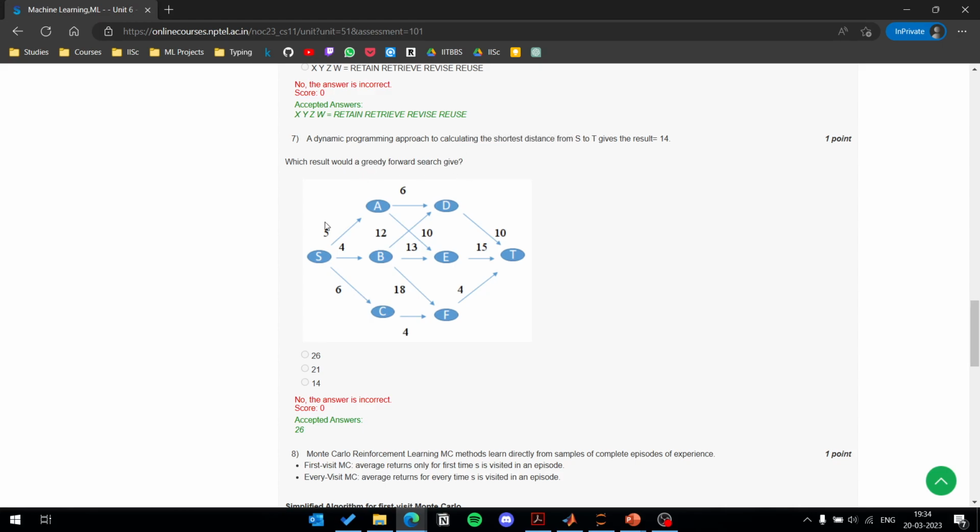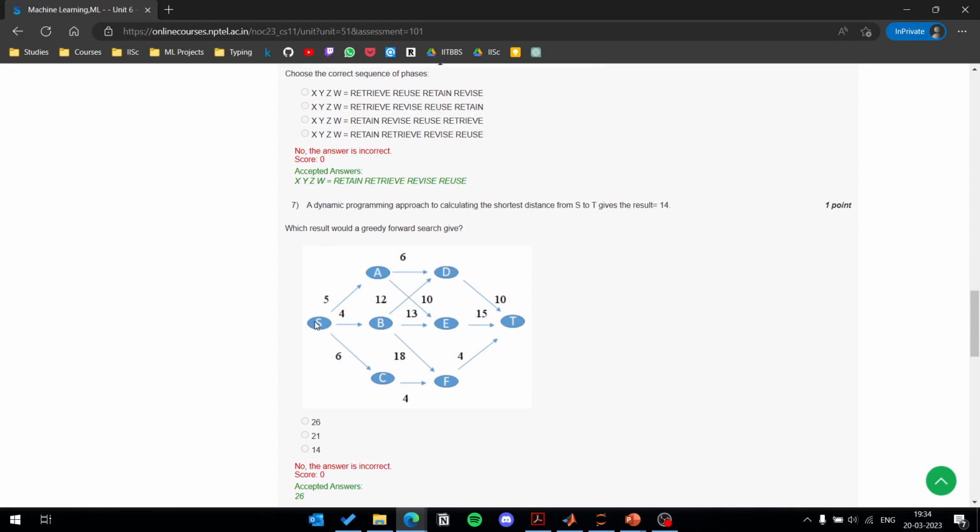Greedy search means that whatever node you are in, you always take the route with the maximum reward, I would say. If you are at S, then you have 3 paths. The path with the maximum score is 6, so you take this path. Then you reach C. This is only one anyway, so you reach F, and from F again you have only one path to get to T. So this is what it would give, I think.